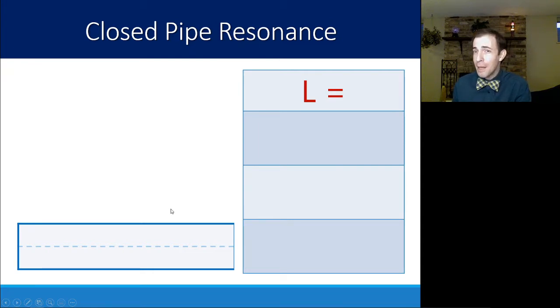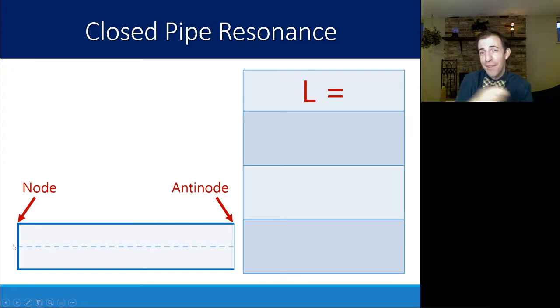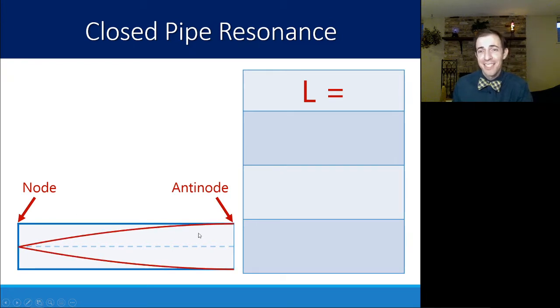When I say closed pipe system, I don't mean that both sides are closed. Only one of those sides needs to be closed. And the rule there is that that closed end gets a node, and the open end is an antinode. The node allows it to reflect off of that closed end surface. So the simplest standing wave that matches this configuration is one that has a single node and a single antinode. It looks like this.